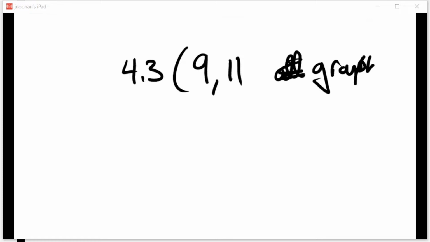So numbers 9, you'll see online, I can't get Moodle right now, but it's 4.3, numbers 9 and 11, and also graphs 2. Graph 2. So I just wanted to mention that, and with 9 and 11, they're both polynomials, like the first one we did, they're easy. And do the graph as well. The instructions just say to find out where it's concave up and where it's increasing and that sort of thing. Do the graph as well.